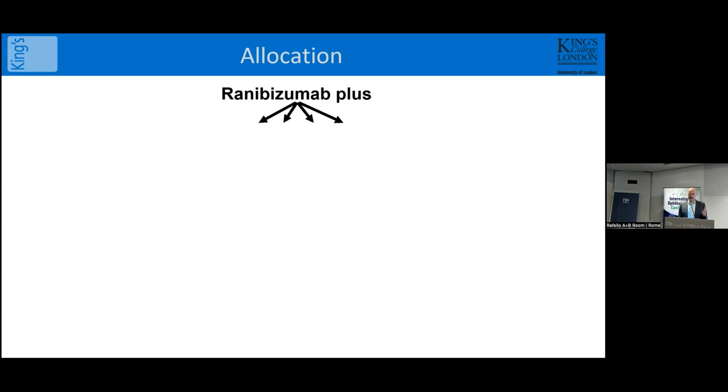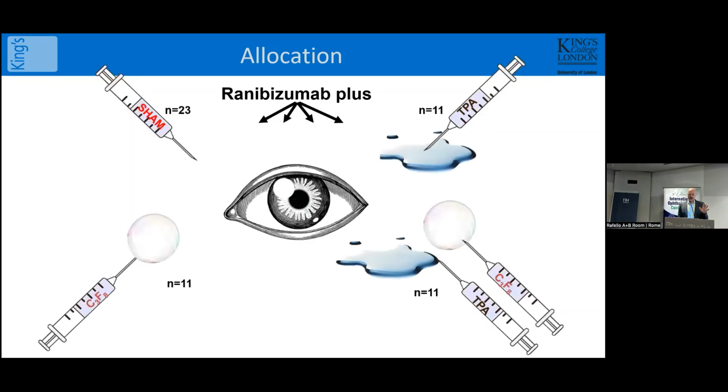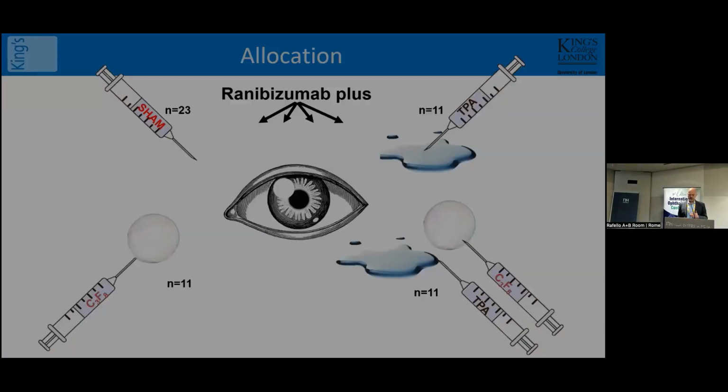You may be very familiar with the trial design, but I'll go through it just in case you're not. All the patients on this trial had ranibizumab, and that's based on the synthesis of the literature that we showed earlier on. You probably need to give that as a bare minimum. So everybody got ranibizumab treatment, and then they were randomized into different groups. There was sham treatment, there was TPA alone, there was TPA plus gas, and there was gas alone. So you have 4 different arms, and then you combine them in different ways in terms of your analysis.